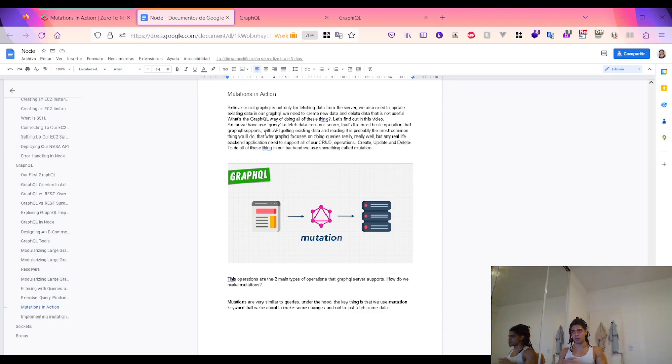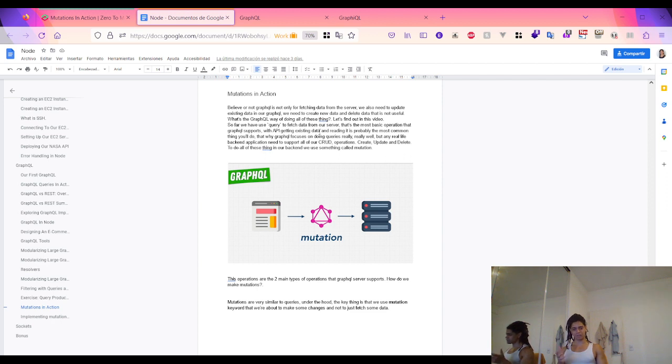The most basic operation GraphQL supports is fetching data, because with APIs, getting data and reading it is probably the most common thing you will do. That's why GraphQL focuses on doing queries really, really well.